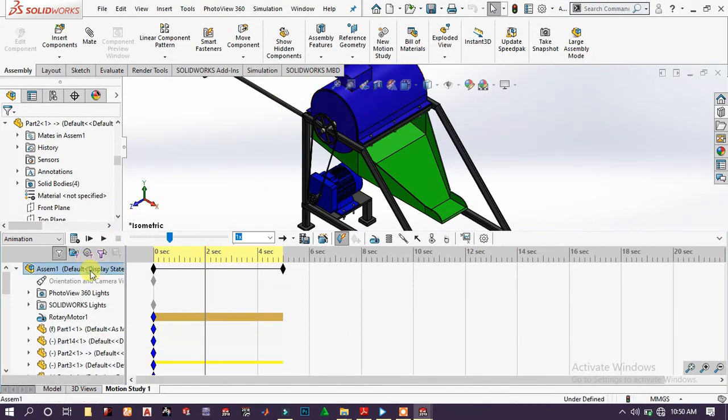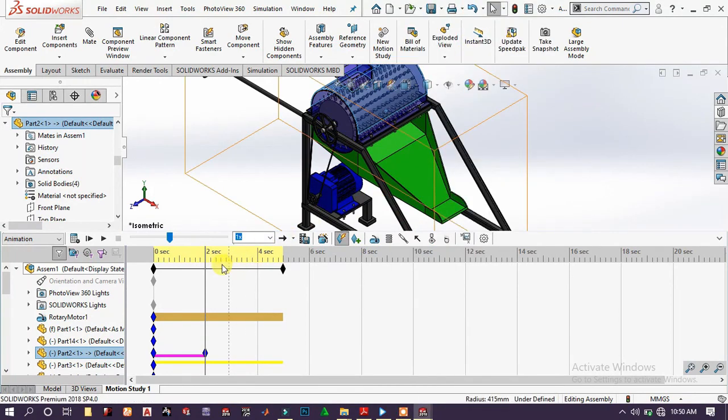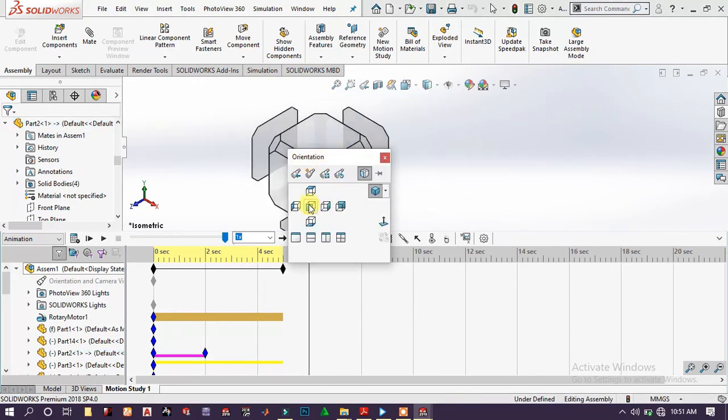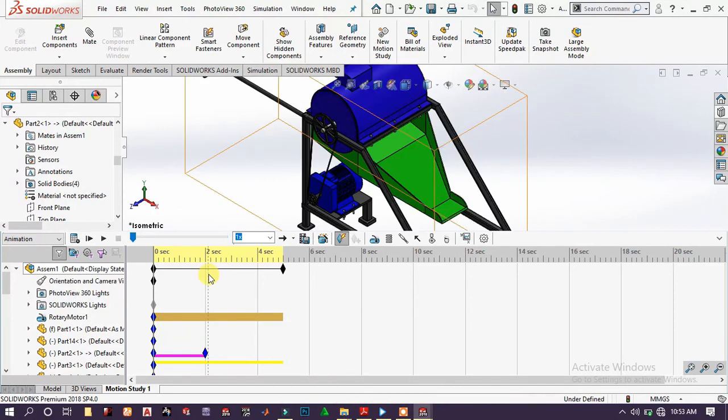Enable auto key creation mode and choose this face and change transparency. It will place automatically. It will add the key. Choose right side view. Disable auto key creation.